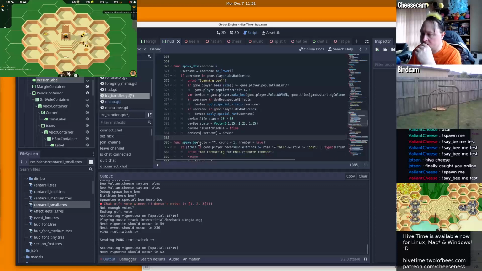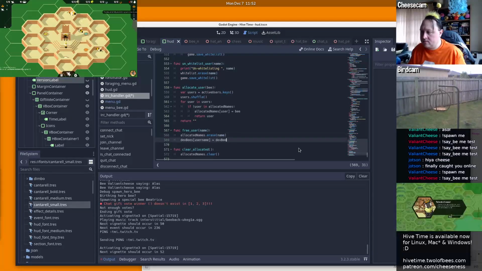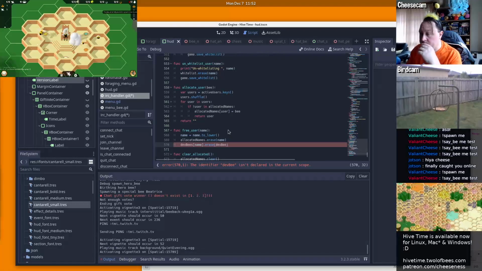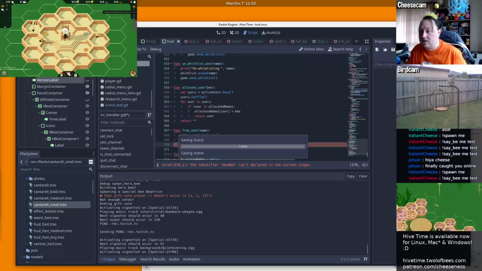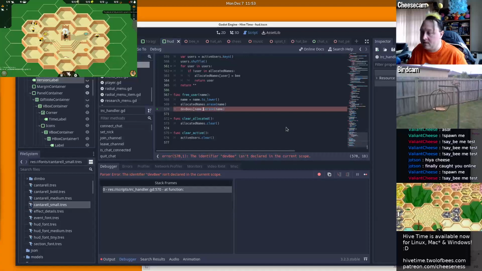Okay, so I need to free this as well. Name equals name dot to lower. We'll just make sure that we're not messing that around. Yeah, I think that works. And then back over here in, oh, hello. Oh, erase name. I'm not paying attention.